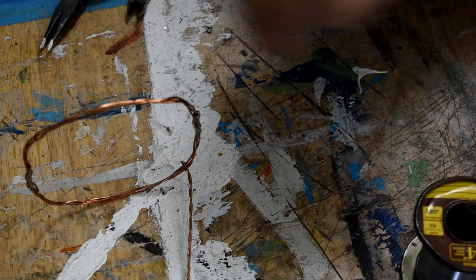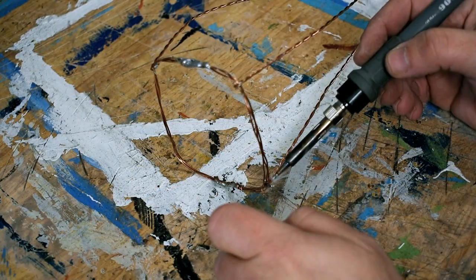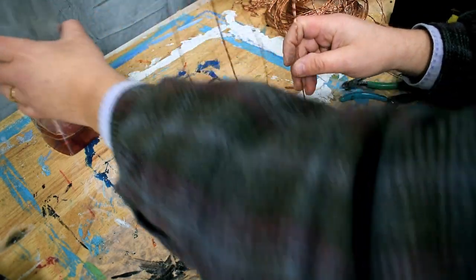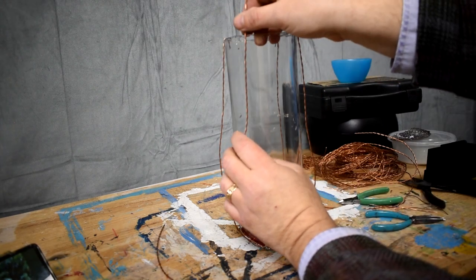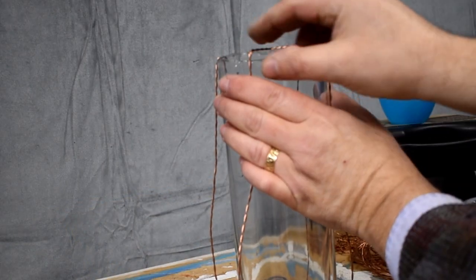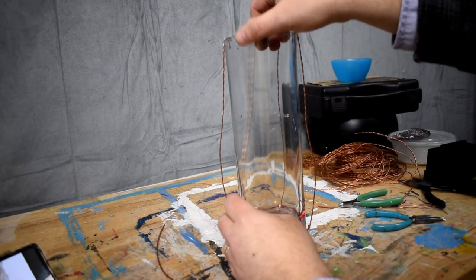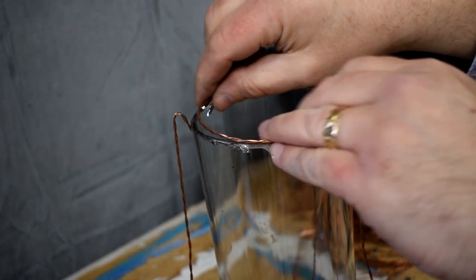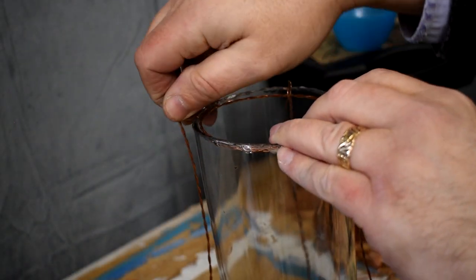For the main uprights, I'm soldering them onto the base ring first. And then I'm taking time to give them the curve that I want for the sides of the vase. Each of these will become the corners of the vase, and I want them to be identical as well. So I'll get them as close as I can to identical, and then I'll hook the ends of the wires onto the top of the bottle. And then I'm going to solder them onto a ring inside the bottle to hold everything in place.